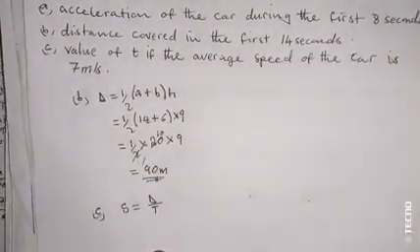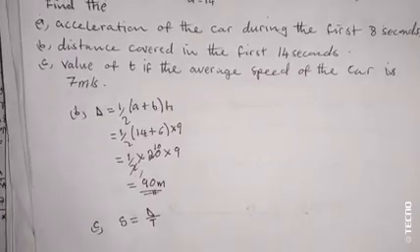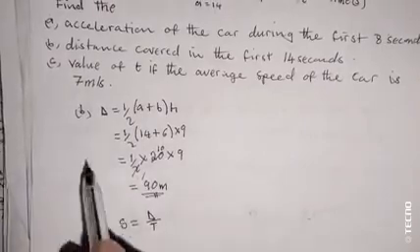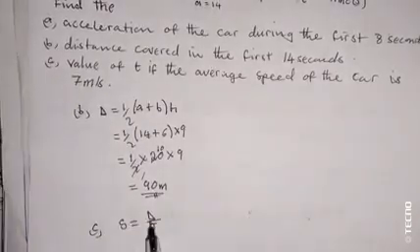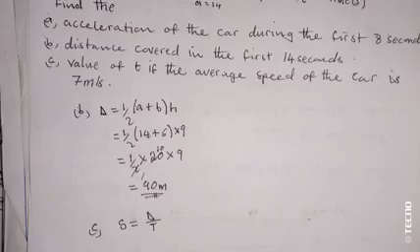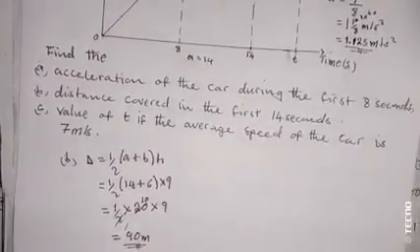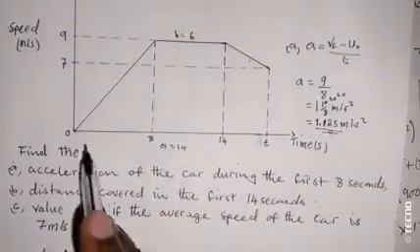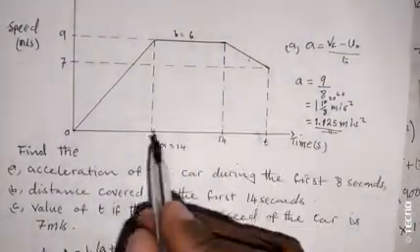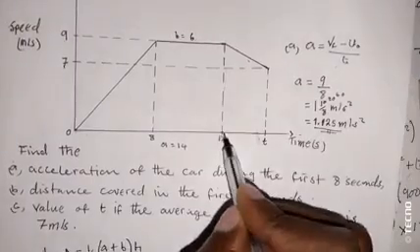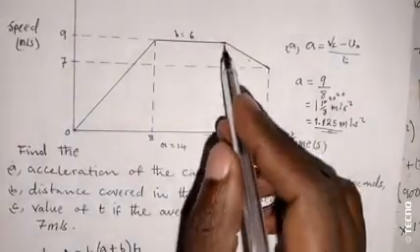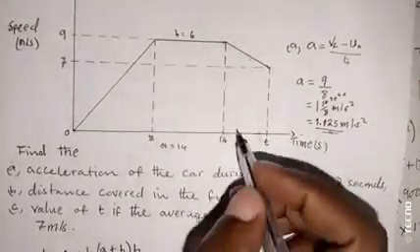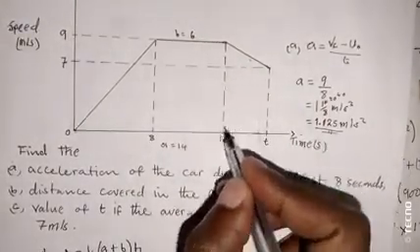Here we have been given the speed to be 7. What we don't have is the average distance. We have the distance in the first 14 seconds, from here up to there. Now we are going to add another distance here. For us to add this distance, first we are going to find the distance here.